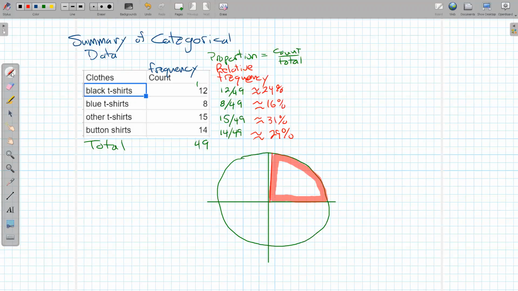So let's go for that. So let's see. If that is a quarter, 25%, half of it would be 12.5. So maybe down here would be about 16%. So I think this one here is 4% is my estimate. So you just got to kind of play around if you're going to do it by hand. And I'm hoping this is about 16%. And so that means the remaining chunk should be about 60%.